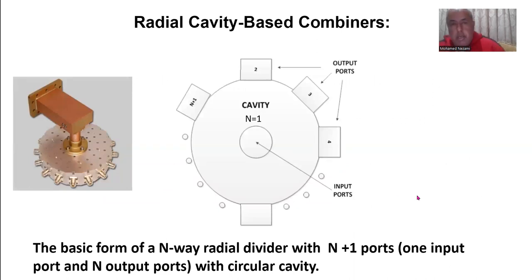So here it is, okay? We've got a cylindrical cavity here, and what we do, we come in and excite it somewhere. In this case, it's the center top or the center bottom. And then we tap away from it with N number of outputs. So it's an N plus one port passive device. And in here, I grabbed an available picture of a product that is based on this topology. So what we got here is one of the designs I will present today using HFSS.